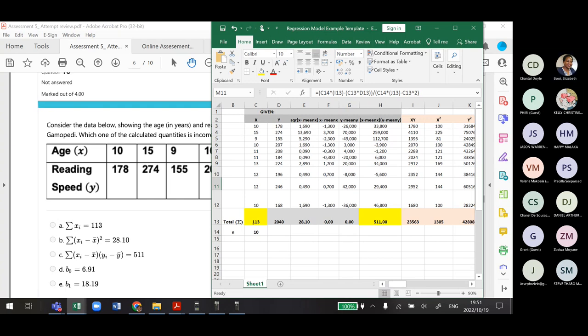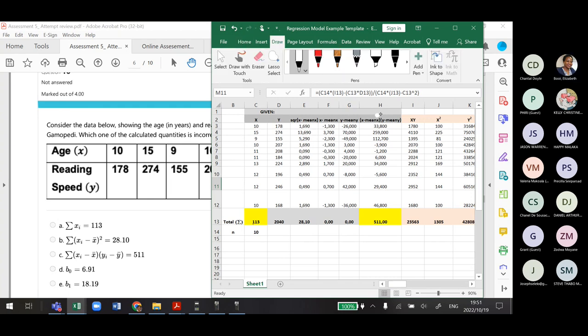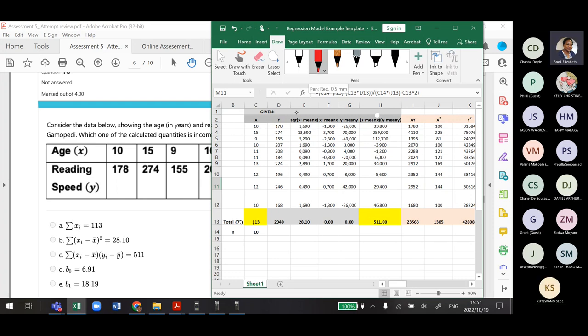I have it here. It is that column. So this is, let's change the color. When I use red, this is the sum of your X observation minus your mean. No, it's not, because this is the sum of X and Y. Sorry, my bad. We're looking for the sum of XI minus the mean. XI minus the mean squared, right? It is this one. It is the sum of your x minus the mean squared.